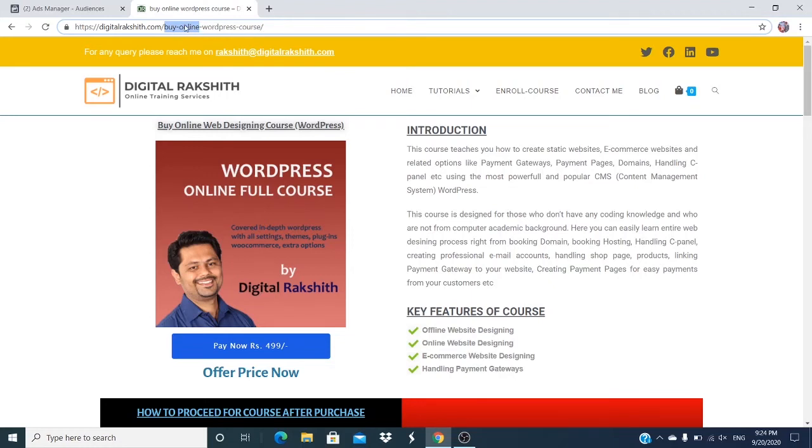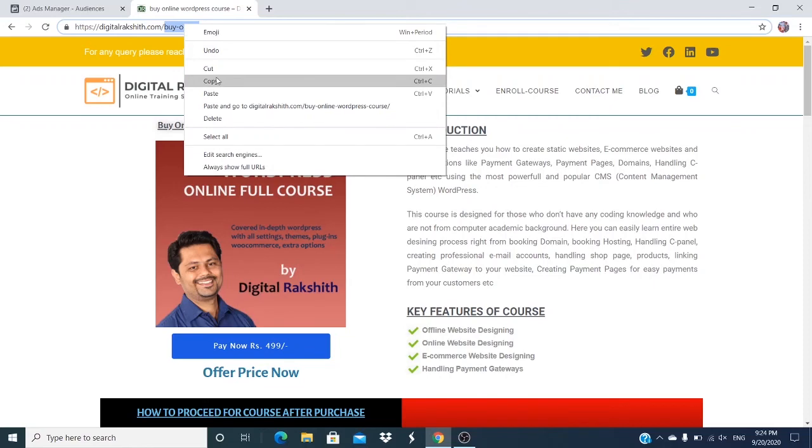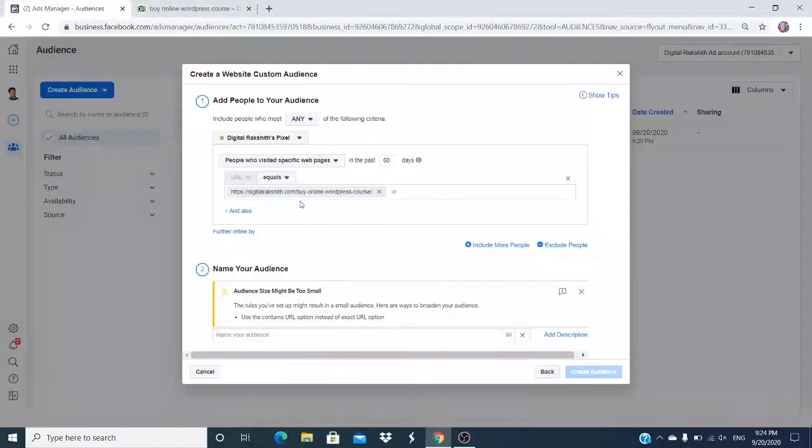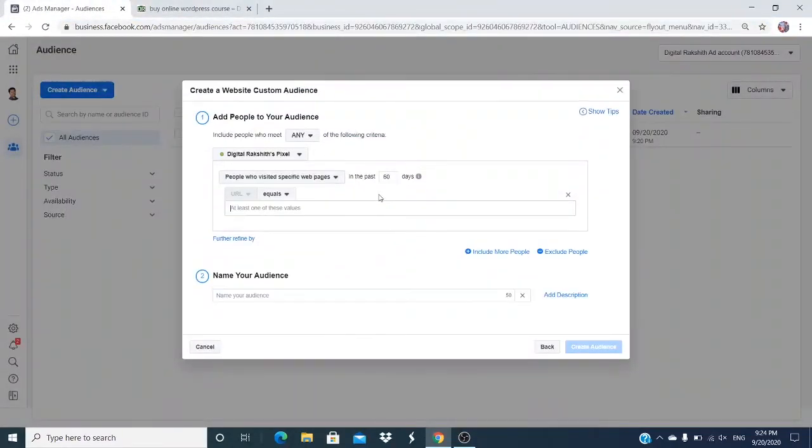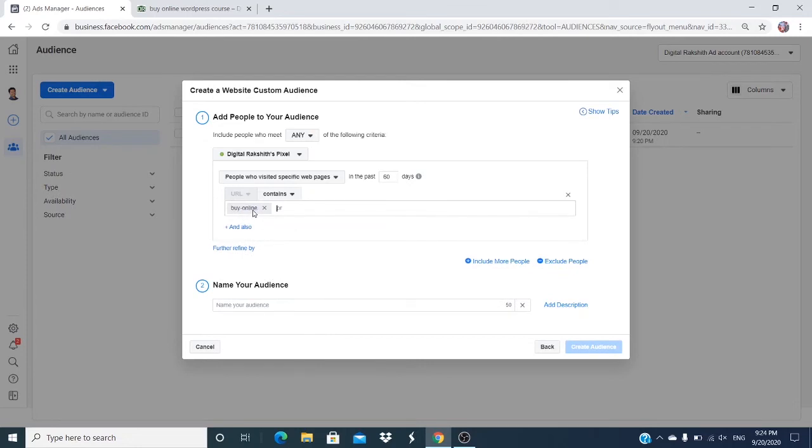So let me copy this buy online and paste it over here, cancel this option. I'll give not equal, I'll give contains buy online. So buy hyphen online. This means what? It will track all the URLs which contain this buy hyphen online.